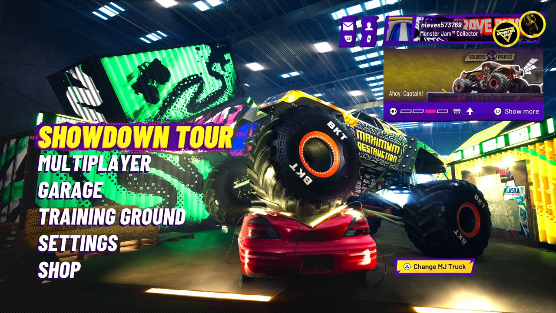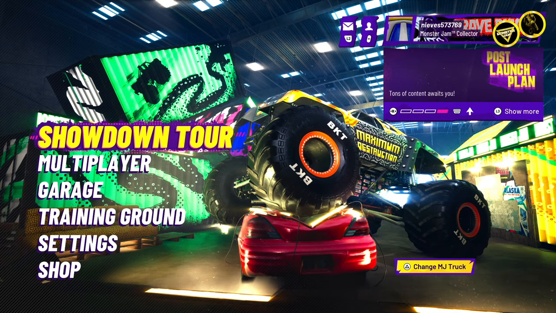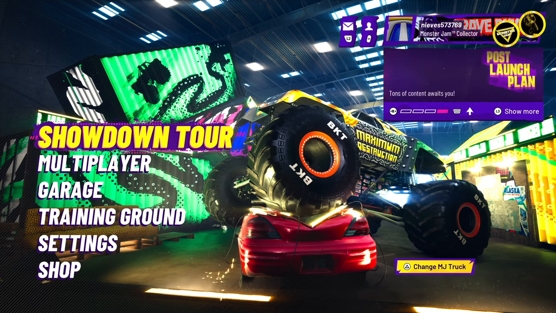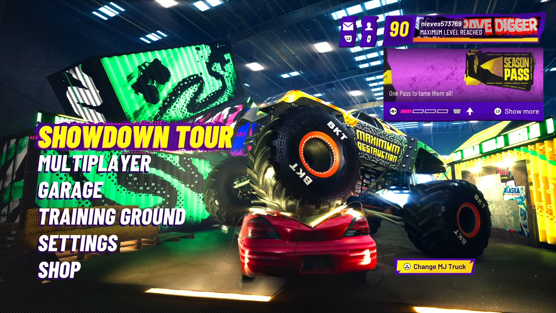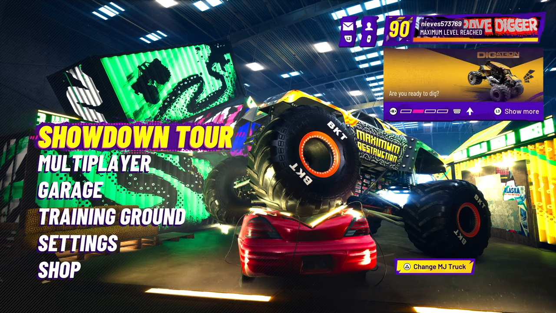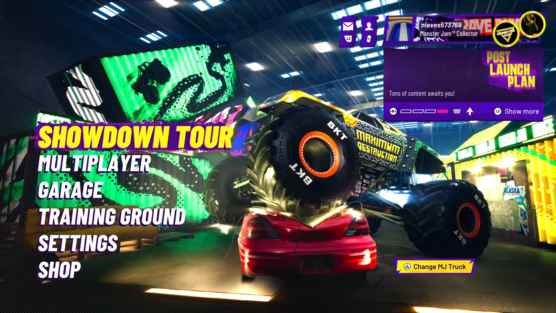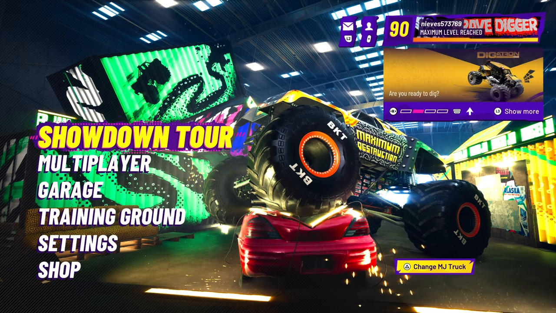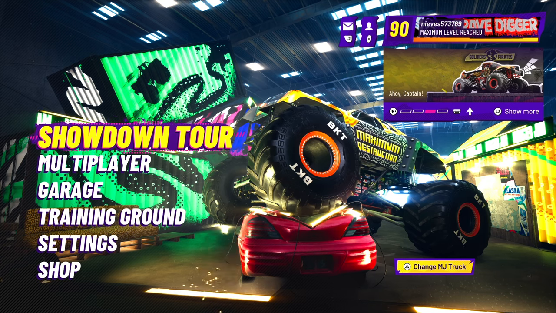In today's video, guys, we are going to be looking at new trucks that came out in the game. The first to look at is the first DLC, which was released on September 26th, the Soldiers and Pirates. That one consists of Soldier Fortune Black Ops, Black Pearl, and Captain's Curse. Then on October the 10th was just one truck, basically, JCB Digatron, and he had a variant as well. What we're going to do is look at the trucks, see if they look accurate to real life, and then try to play with some of them.